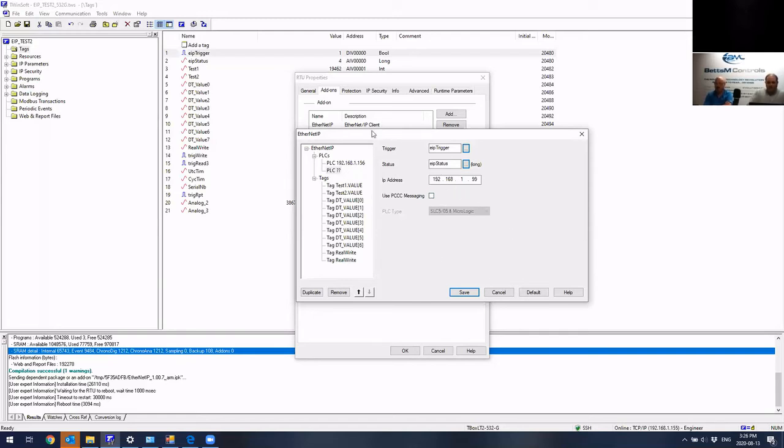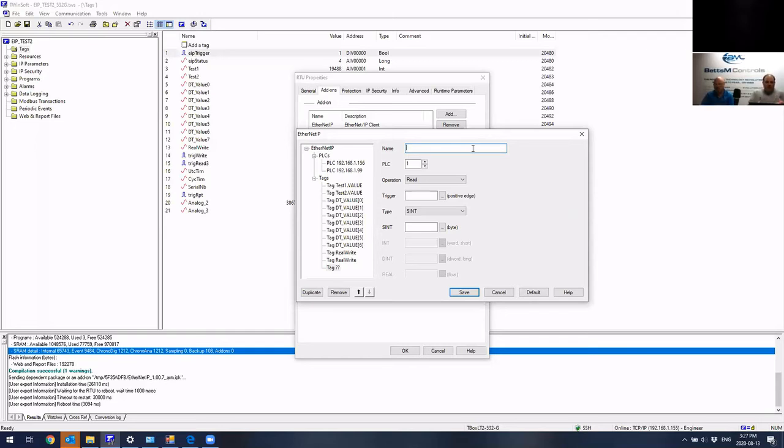Then once we've got that all configured, I'm actually going to cancel out of this because we've set it up already. But after you do all of that, you go and add in a new tag that you want to talk to with the PLC. Okay. So this name is actually going to be the name that's assigned within the controller itself.